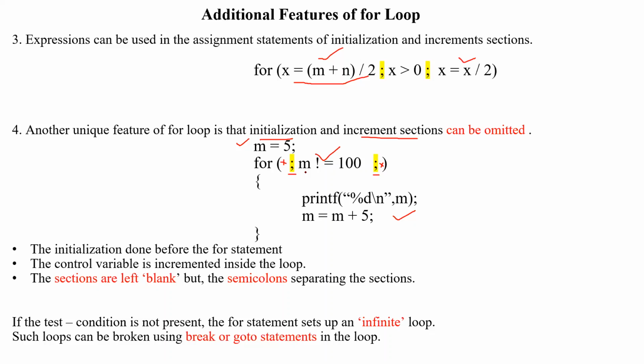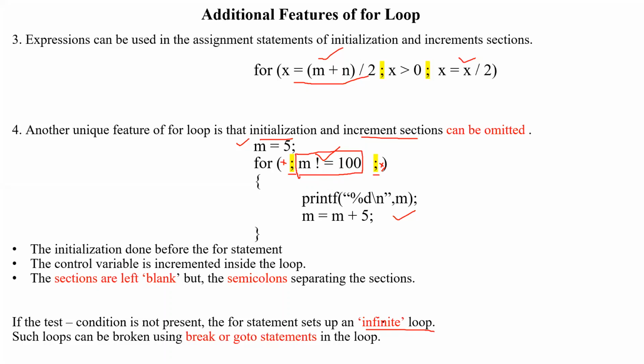Such loops can be broken. If you are not mentioning the testing expression, I told you that you need not mention your initialization expression and you need not mention your incrementing expression. But the testing expression is our main thing, right? In order to stop the for loop. So if you are not mentioning your testing expression, then it will end in an infinite loop.